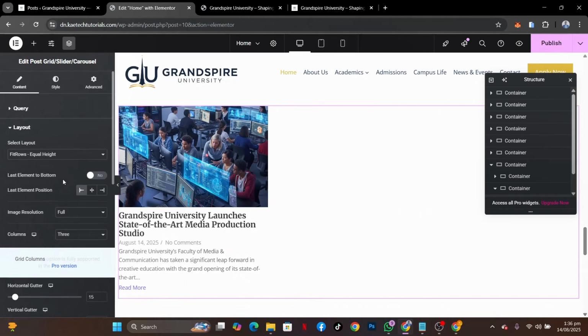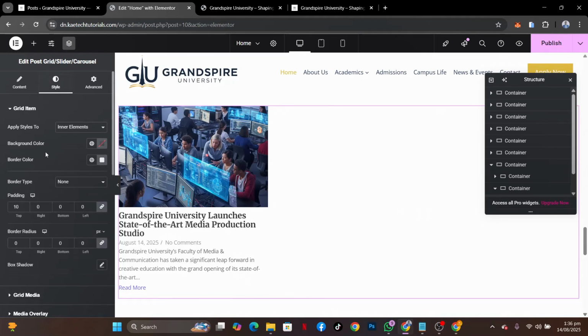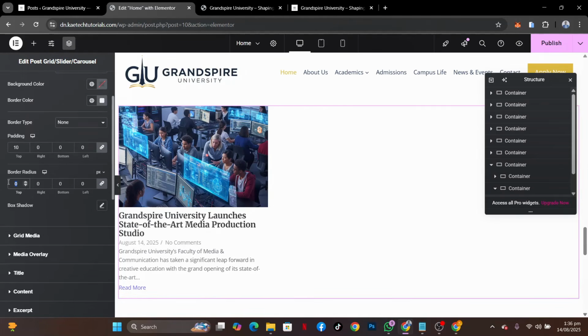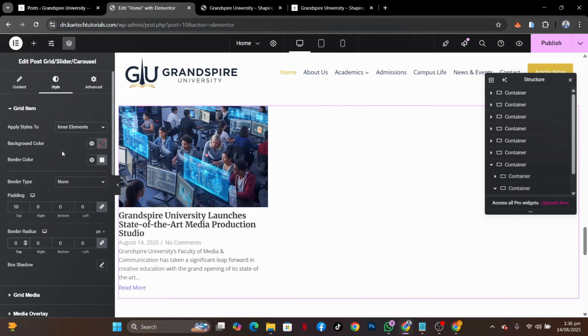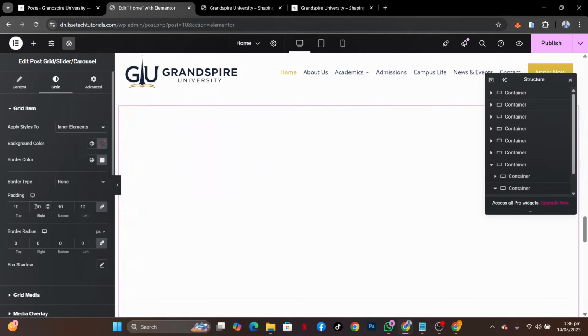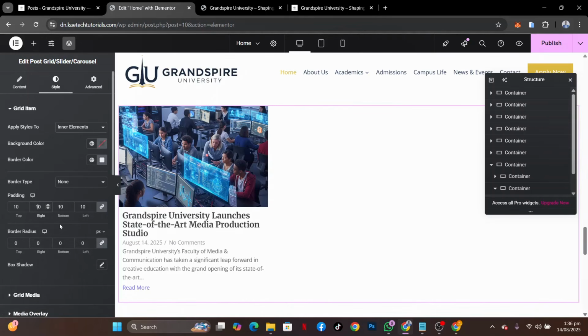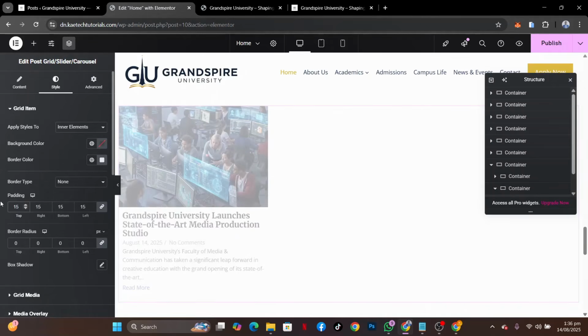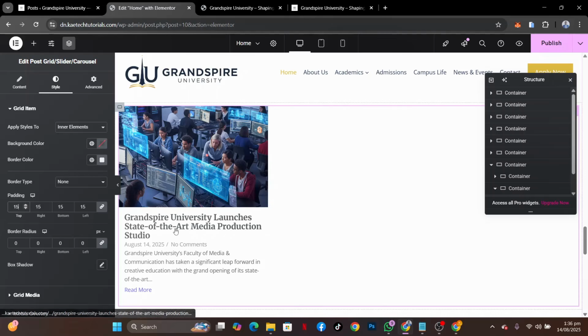So what we're going to do is go to style over here, and let's see if we can give it a border. Okay, so this is the border. There's nothing that comes, but this is the inner, this is everything. Over here I'll give it a radius of 10, because I want to see. Yeah, this is quite okay. Even the 10 is not good, so I'm going to give it a 15. All right, so this is great.